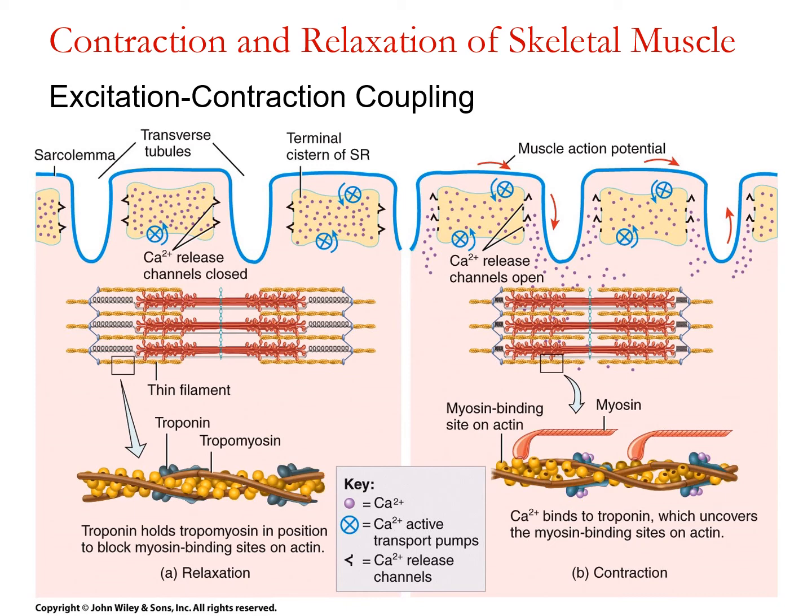So this is now where we have the events of the contraction cycle that lead to the sliding filament mechanism. The myosin binds to the actin, pulls them towards the center of the sarcomere, and will release the actin with the binding of a new ATP molecule, and the cycle will repeat as long as calcium is free in the sarcoplasm. So keep that in mind as we think about what is necessary for muscle relaxation.